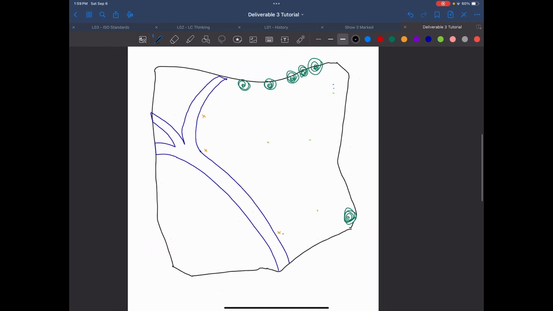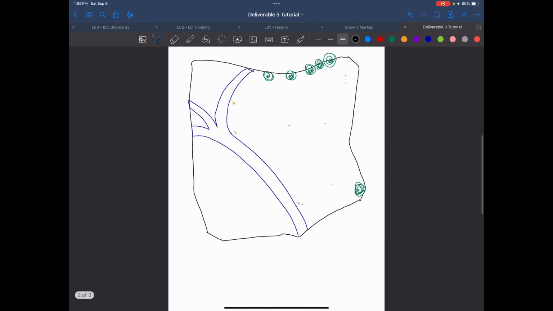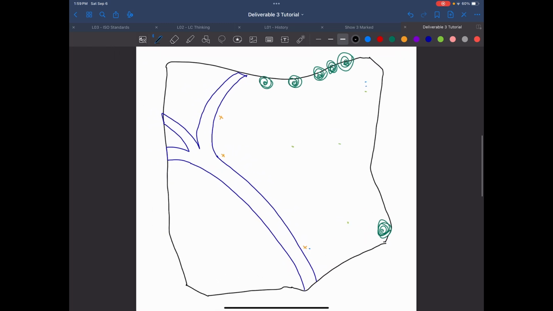Pretty rough sketch of what it looks like. You can see it's not totally accurate, but it's also not inaccurate. So we're just going to be doing a rough sketch here. Your dimensions and all of the exact locations don't need to be exact for this. So don't worry about trying to do a perfect drawing if you are doing it by hand on pencil and paper.